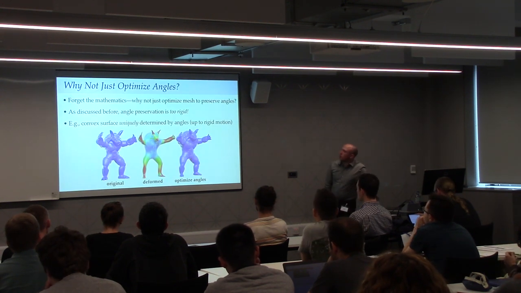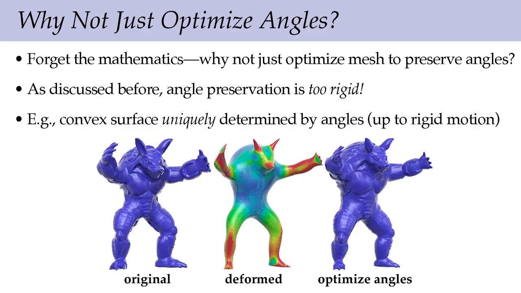This is a nice example, actually, though I'll point out, it's a really good takeaway. So if you come out of this lecture and you say, okay, I didn't follow all this stuff about the differential, just forget about it. I'm just going to go back to this idea of angle preservation, and I'm going to optimize the angles, right? I'm an optimization person. I've got all my non-convex optimizers. I'm just going to optimize the angles on my mesh. Well, geometry will get you in the end.